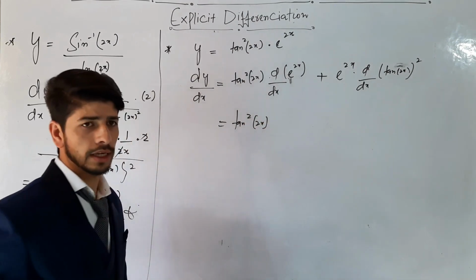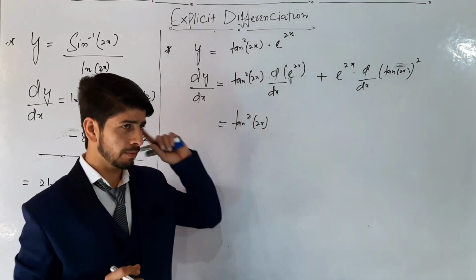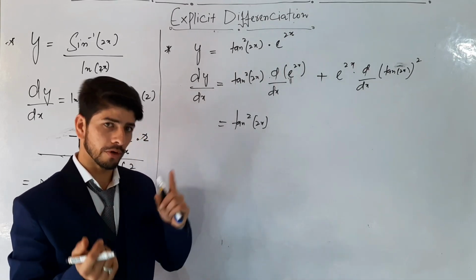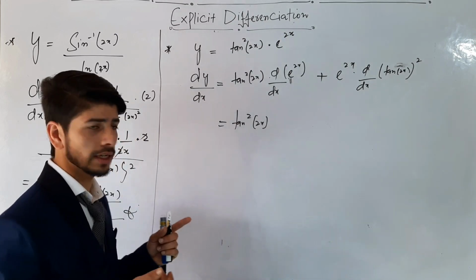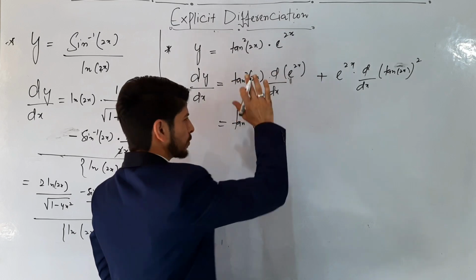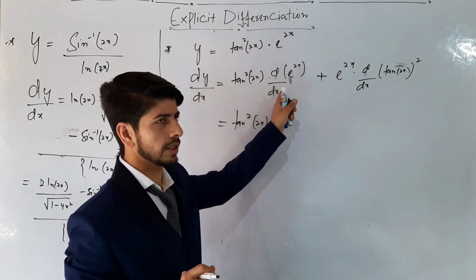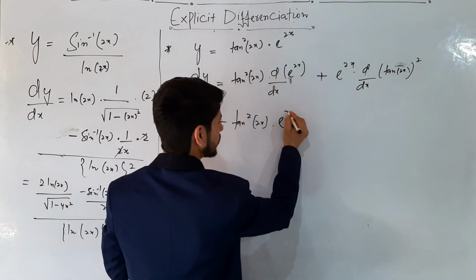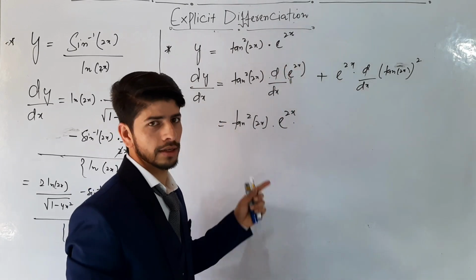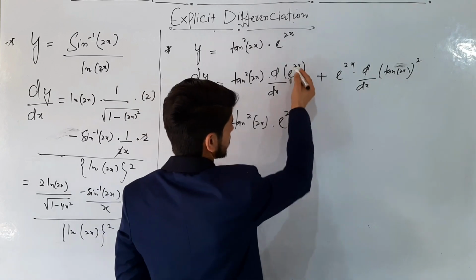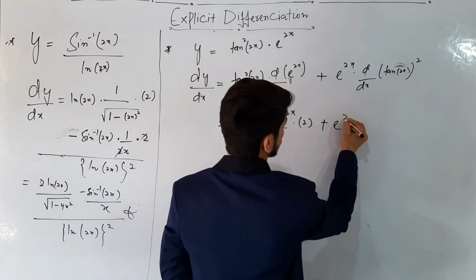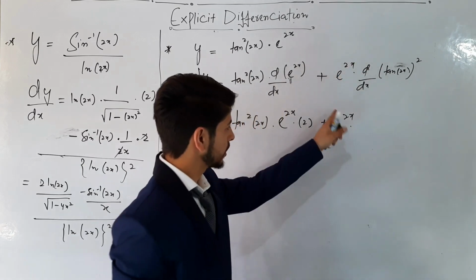What's the derivative of e power x? The derivative of e power x with respect to x is e power x. But it's not here e power x, right? Suppose 2x is an x. Suppose for a second it's an x. What's the derivative of e power x? e power x. But it was not an x, so you have to multiply the derivative of that. This is the chain rule method. What is the derivative of 2x? That will be 2, plus the derivative of e power 2x.